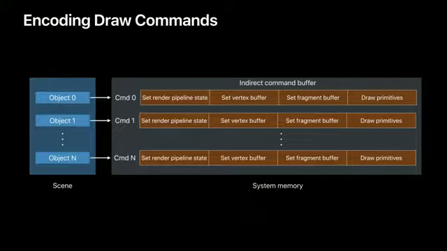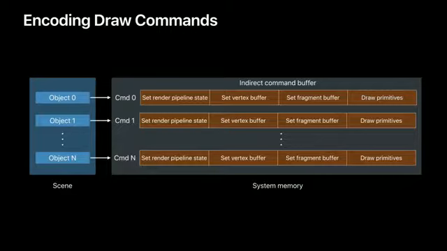So an indirect command buffer is an array of render commands. Each command can have different properties. A command can include a pipeline state object that describes the shared pipeline and any vertex and fragment buffers that the draw call needs, and the draw call itself. So encoding basically means that once we determine an object is visible, we read it with all its properties and encode those into the indirect command buffer.